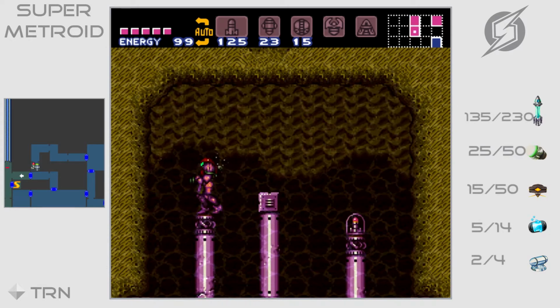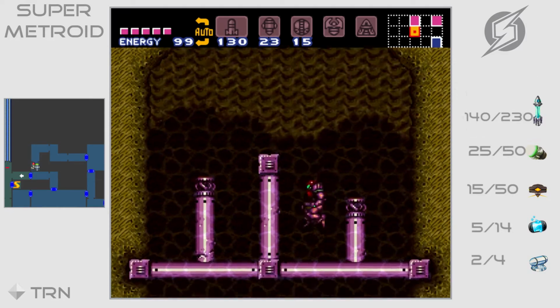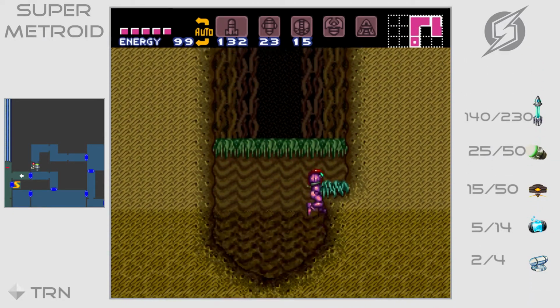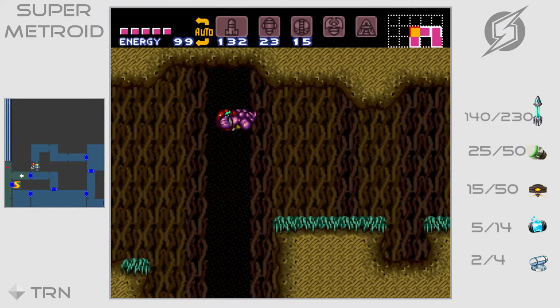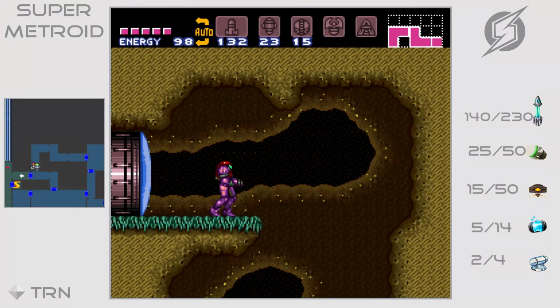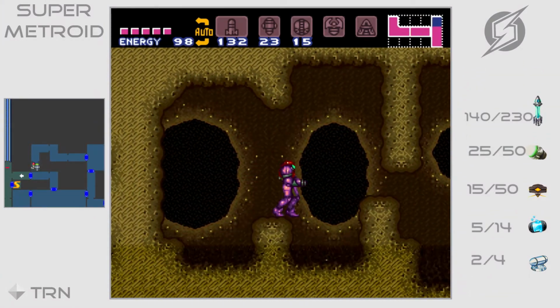Here we got a couple of missiles, a super missile and a regular missile. That's useful. This room doesn't have any other benefits though, so I'm trying to do a wall jump here, and I'm failing miserably because of the thing I said earlier with the spin jump that I'm having difficulty with performing. Alright.